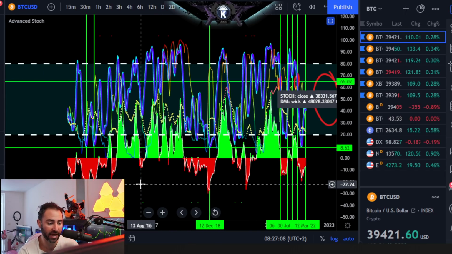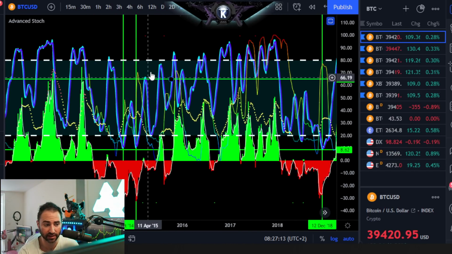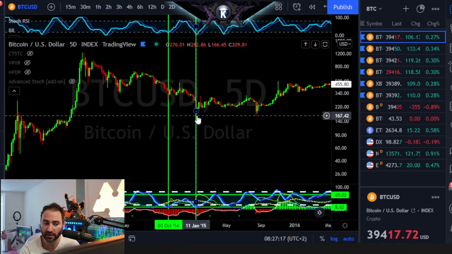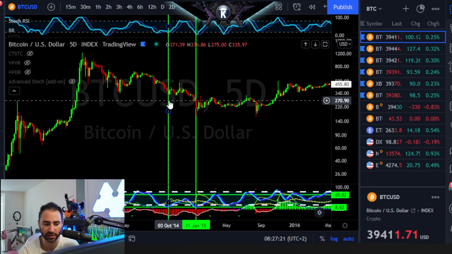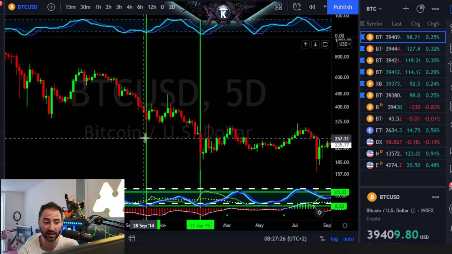And if we do go back even further in the annals of history, we do see that it's actually been hit a couple more times in, well, 2014 and 2015. These two iterations right here, one of them was a macro cycle low, that of course being in 2015. The other one was October 2014, which was a massive bull trap.